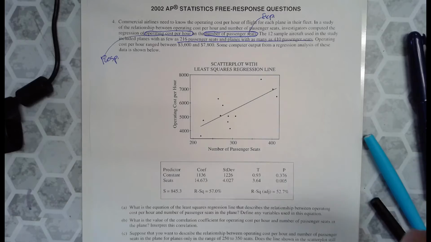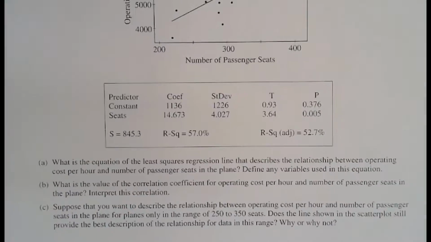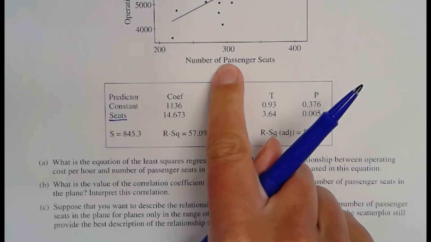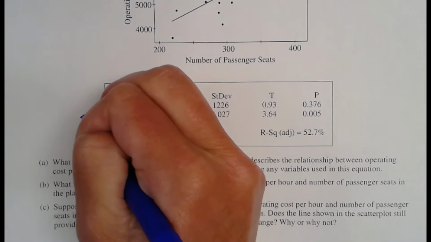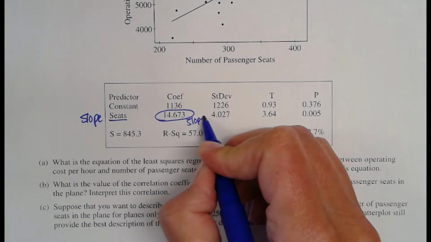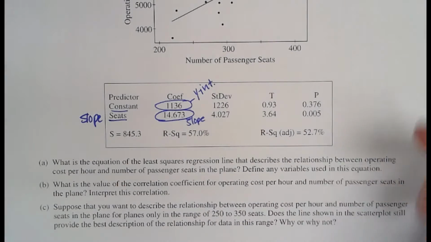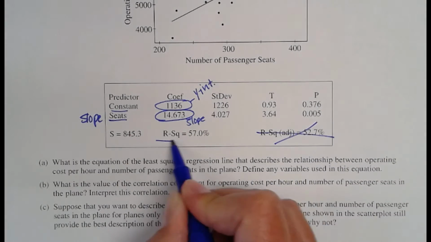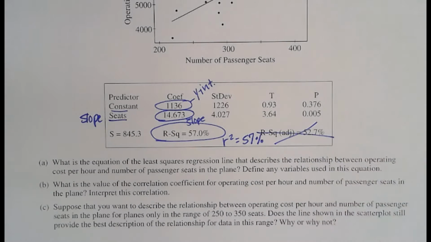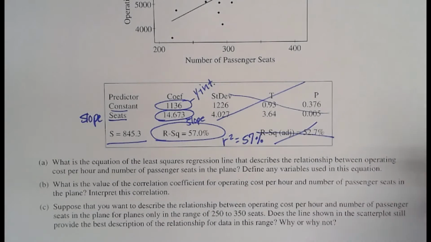All right, then we're going to look at the computer output and see if we can pick out everything that we need. You'll notice this is always going to be your x context, and this is your slope beside it. Constant is always your y-intercept. We don't need this. This is r squared, so r squared is 57%. And this is the standard deviation of our residuals, in case we need any of that.